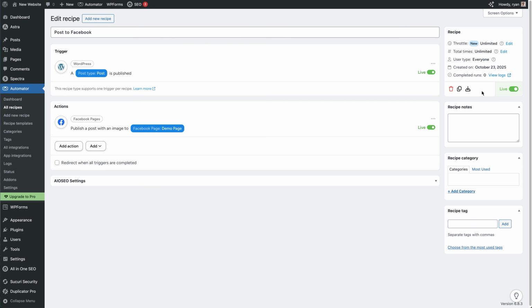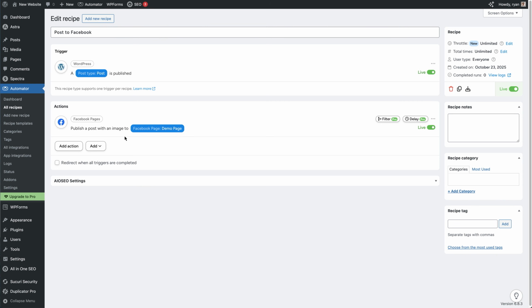I'm going to show you what that looks like on screen right now, but we can take this a step further. What if there was a way of us connecting our WordPress site with ChatGPT where it would look at the post and then create content for the post that's being published on the Facebook page from the content within the post? So you didn't have to use the excerpt. I'm going to show you how to do that.